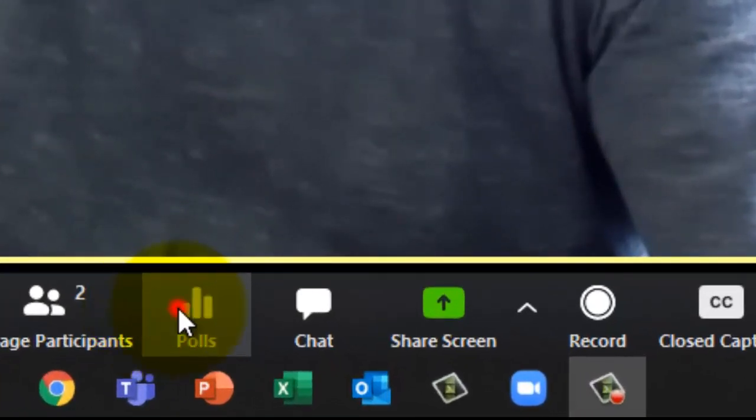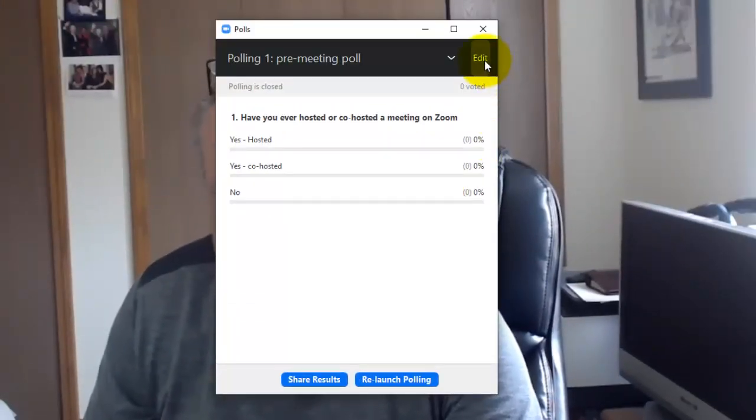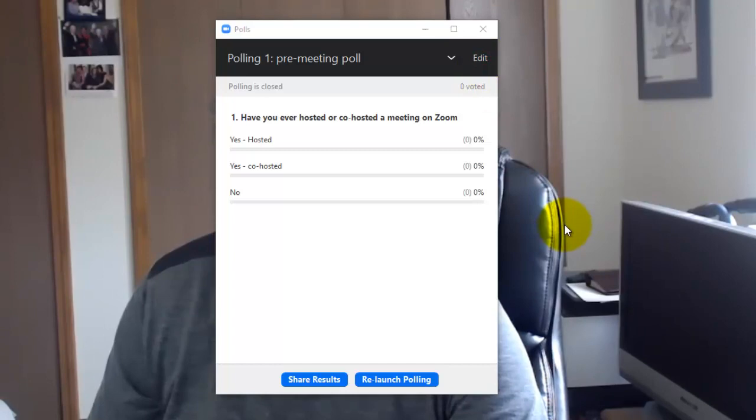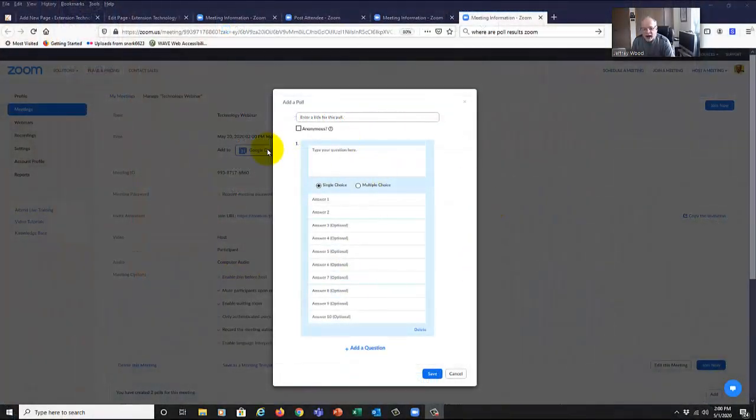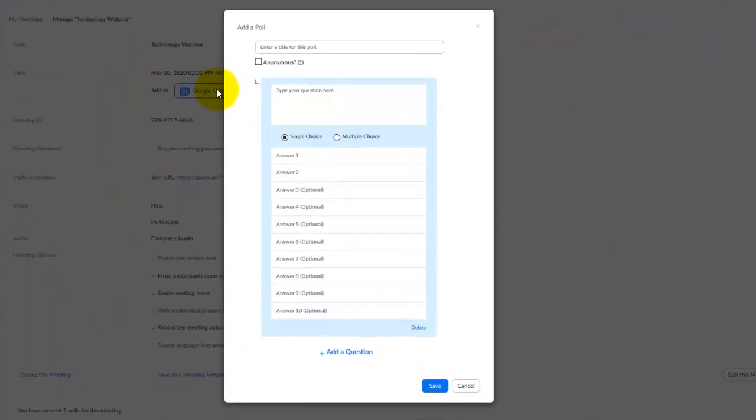Our next step is to learn how to enable polling options in Zoom and then how to build the polls themselves in Zoom. I'll show you a quick and easy way to get there. If I pull up polls again, I can click edit, and that will take me to the meetings page where my polling details will be. And here is exactly where that edit button on the polling pane takes us. We're in the Zoom web portal right now, and here's where you build questions. Before I do this though, let's see exactly where we are and learn how to enable polling options first.